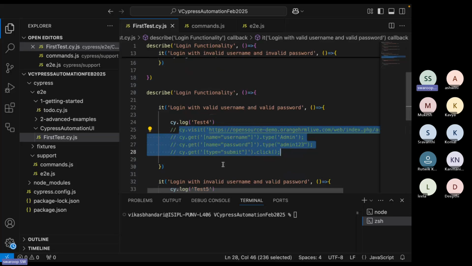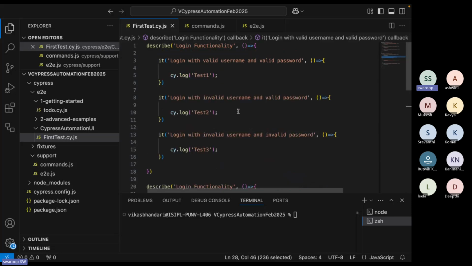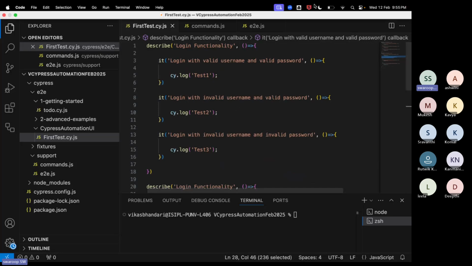So anybody got any doubt, query, questions, guys? The structure, how we are writing, what is describe, what is it, what is Mocha framework, what is Chai library? Anyone wants to add anything?